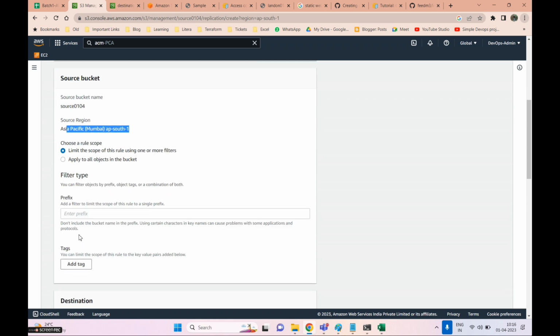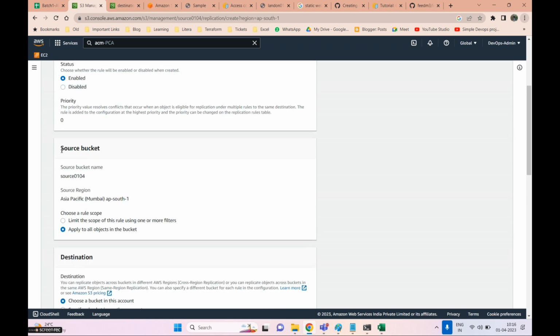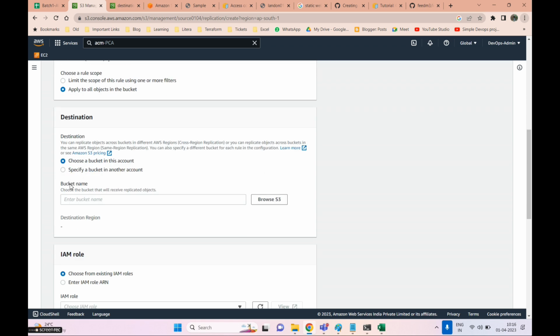It is asking me if I want to apply some prefix, like whenever a PDF file or text file is uploaded inside the bucket, then only copy that file into the destination bucket, and don't copy the rest. But no, I don't want any prefix. I want all objects, whatever object I am uploading inside the source bucket, to go and upload into the destination bucket.